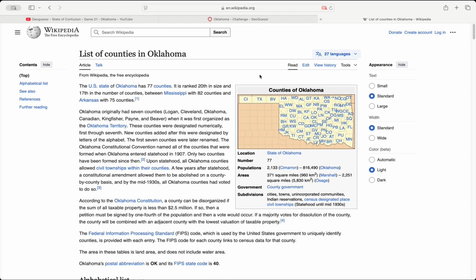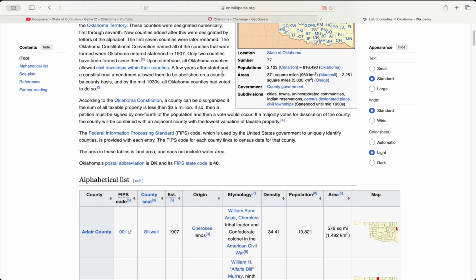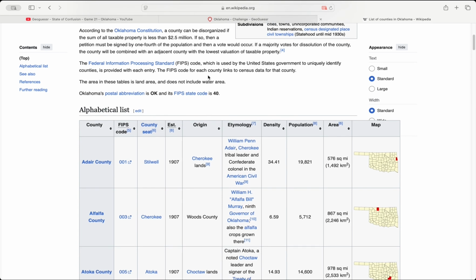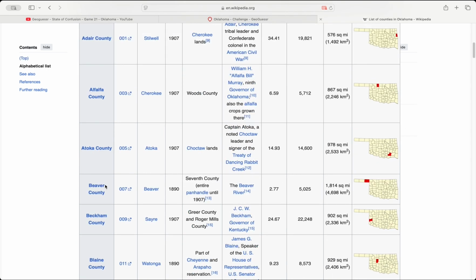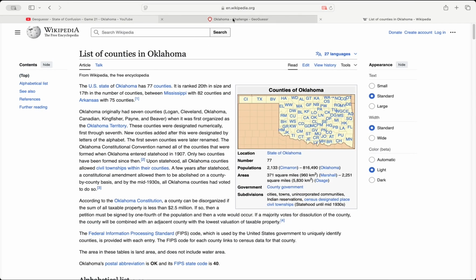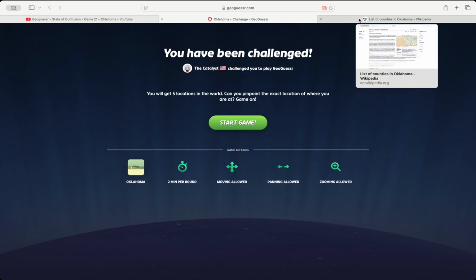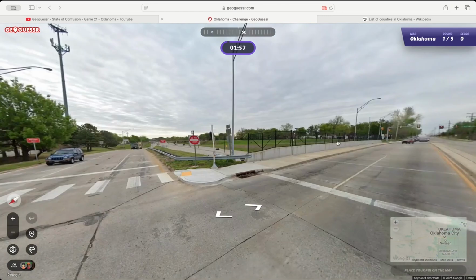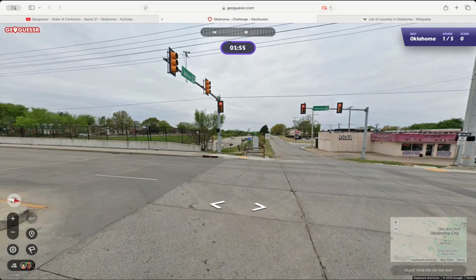And much like South Carolina, Oklahoma has these little signs that I think we will probably see in the seed. They have codes based on what county you are in. So it's going to have an abbreviation of the county, the county number. So for instance, Beaver, I think, is like 7, as it says here. And it's going to have the distance to the county seat. South Carolina has some similar signs where you can tell pretty easily what county you are in.